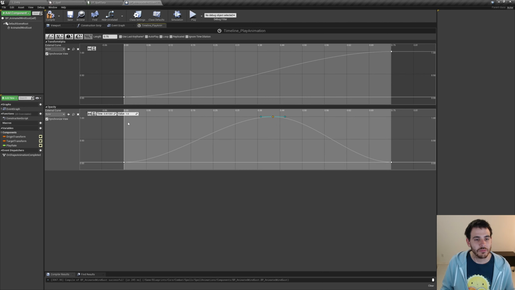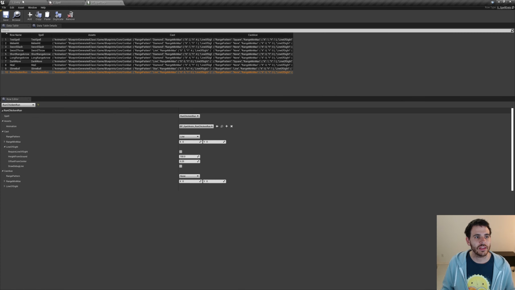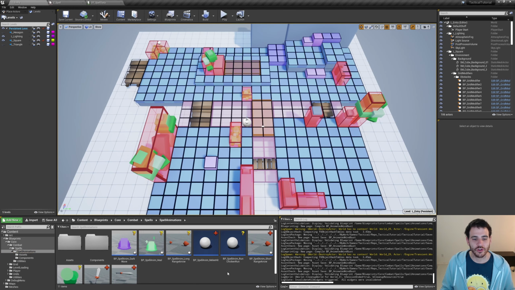And I think it makes sense. It's pretty good. I'm just going to make it maybe visible a little bit sooner or something like that. I think that's good enough. So now it's going to be visible at the beginning and then fade out. And that's what we want. Good. Now we can save this blueprint. We're done with this component. And now we just have to go do the spell. So I'm going to go here and create it.